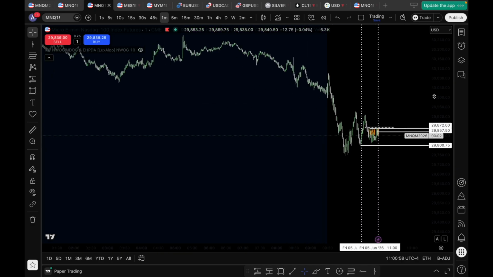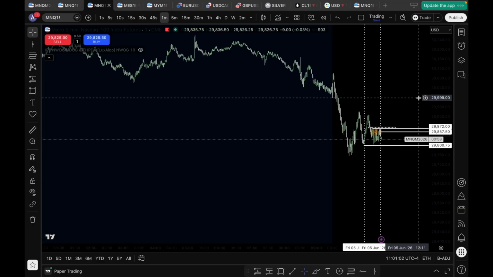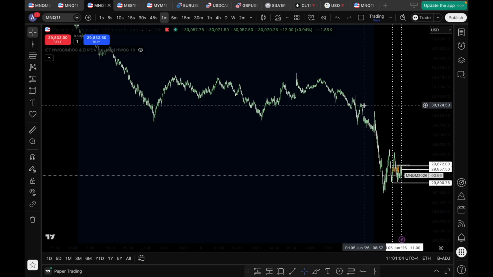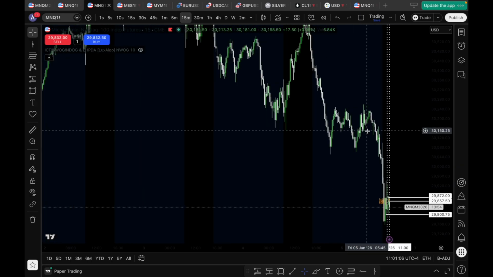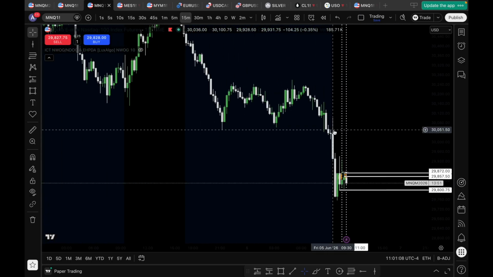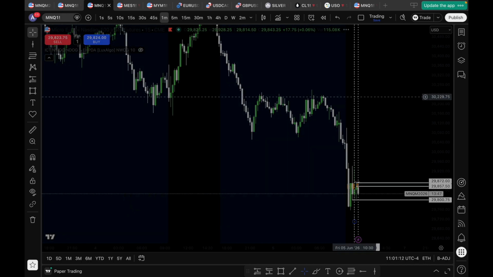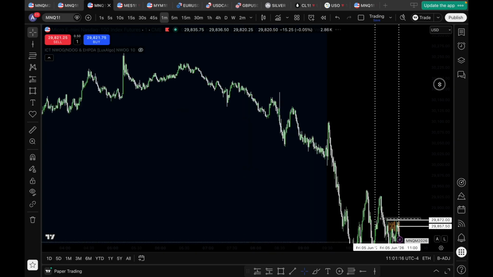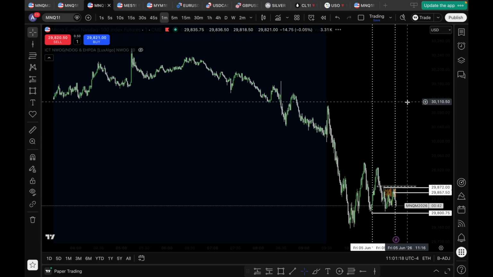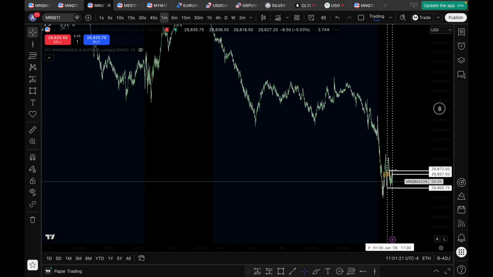Really just reading the tape, not trying to take crazy trades. Sticking to my rules. Remember initially we had that 15-minute chart where I was looking at if we had the willingness to come up to any buy-side liquidity. That didn't happen. It happened on a smaller scale. Was not interested in that because I'm not interested in trading a 1-second chart.